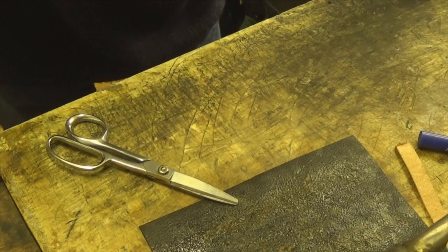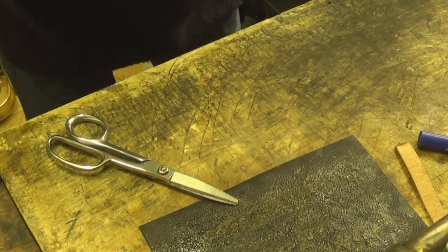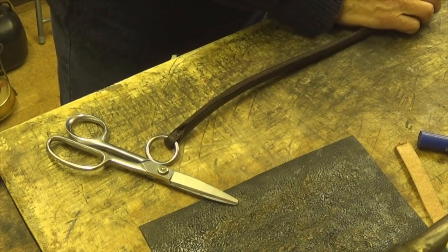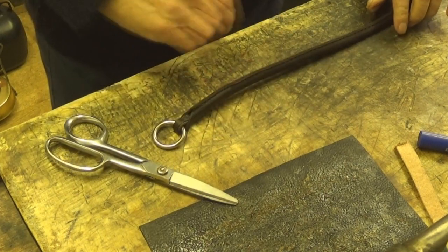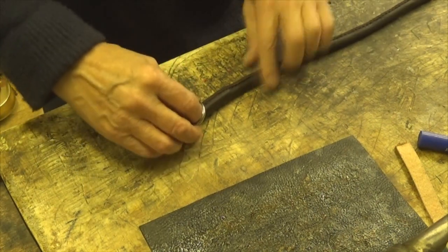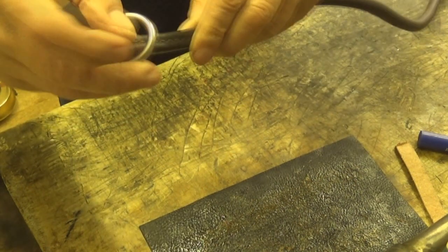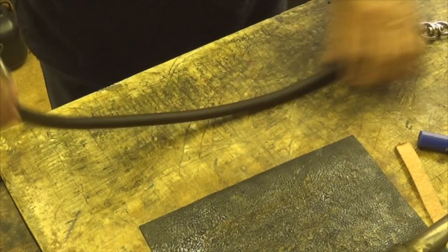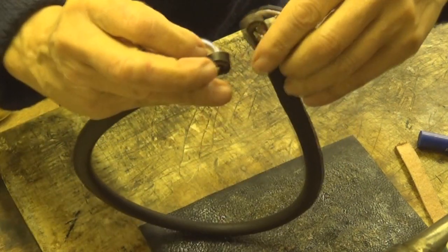See, I tend to, I don't know why, but I like to give it a stretch. Right, as you can see, that ring will be running along here, like that. It will run along that edge. It's not going to be going that way, because that is the dog's neck. So that's the way it's going to be going, all right? It will be going like that.